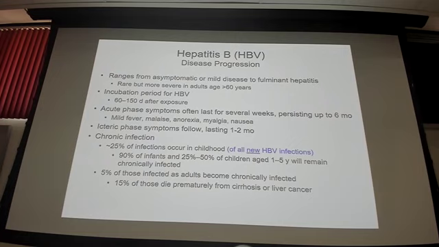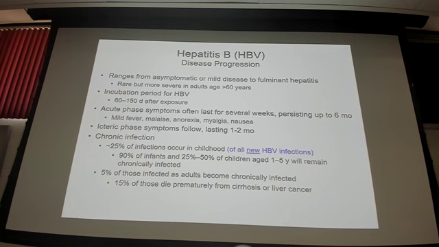Kids, 25% of all new HBV infections occur in childhood, whereas most adults are able to avoid progressing to the chronic stage. Kids are not that lucky, so kids are the ones who typically progress to chronic HBV infections. With adults, only 5% progress to chronic infections. And a very small percentage of those will die from potentially fatal outcomes like cirrhosis, where you have scarring of the liver and loss of liver function, so it fails to do what it's supposed to do. It's no longer filtering toxins, it's no longer processing bilirubin, or you get liver cancer.